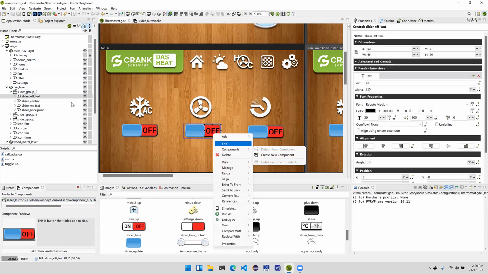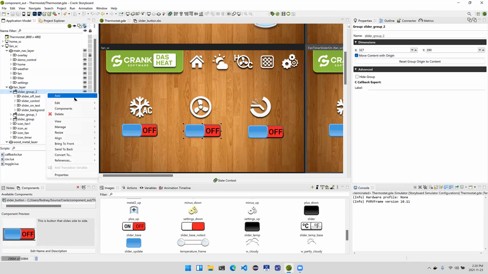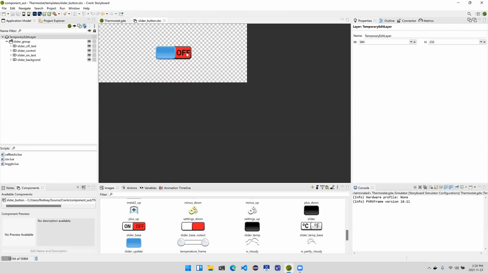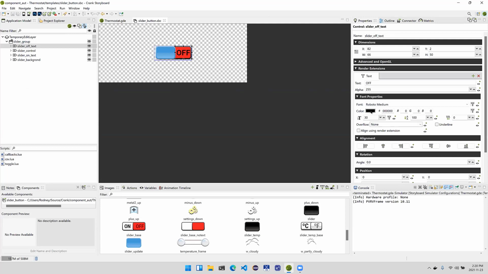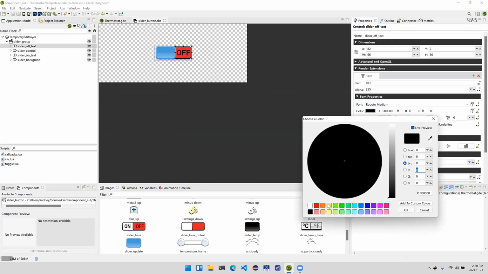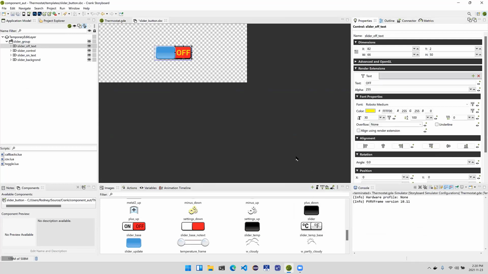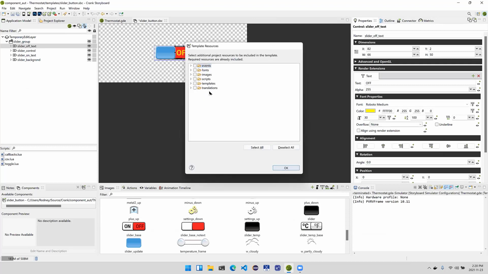You can right click on the group here and go to components, detach from component. And this severs its tie to the component that it was created from. So if you detach, then it's no longer going to be applied when you make changes to the component. So if I go back now and change the off to be a different color than black, say I make it yellow to really stand out, I'm losing those designer points, aren't I?